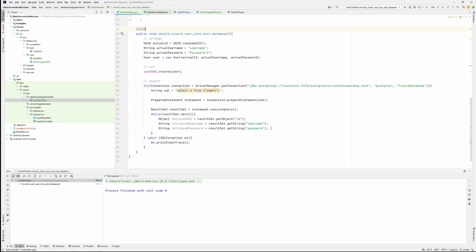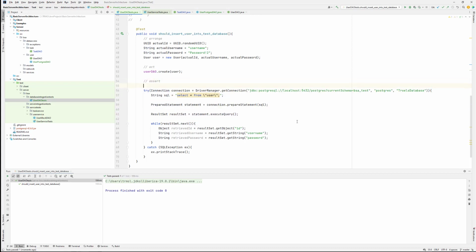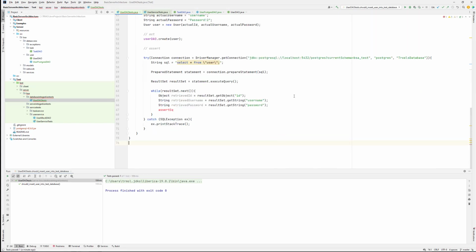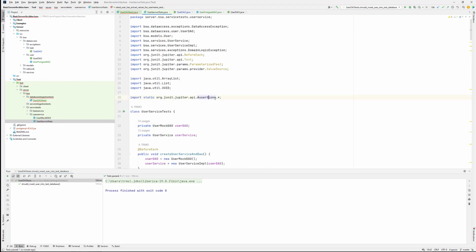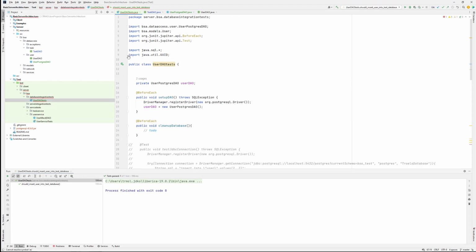How do we do this? We say user. Do I just assert in here? That feels a bit weird. Okay. Assert equals. Oh, sorry. I want to check all three. Right, so we say assert, and that means I have to copy that thing again. Here, all my assertions. So I have access to those methods.